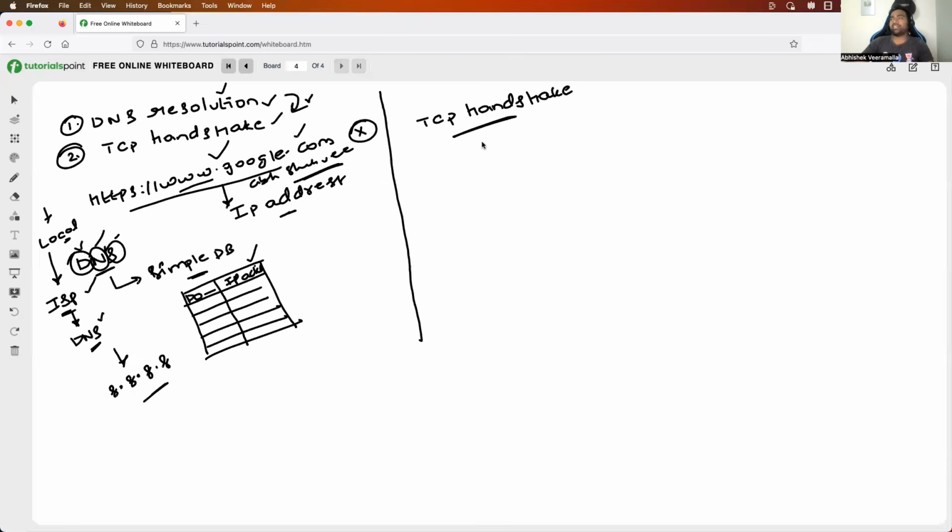Now, what is the TCP handshake? Again, it's a very simple concept. Let's say this is your laptop and this is the Google server. Now, you are trying to send a request to it. You are ready to send a request, but is the server that you're trying to send to ready to accept your request?